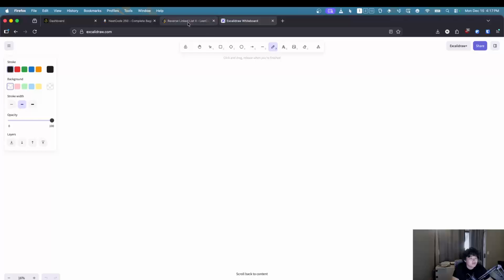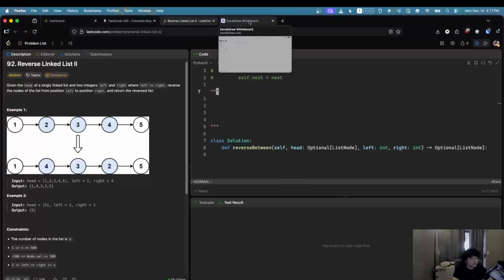Okay, so we have a linked list like this. We do 1, 2, 3, 4, 5, right?